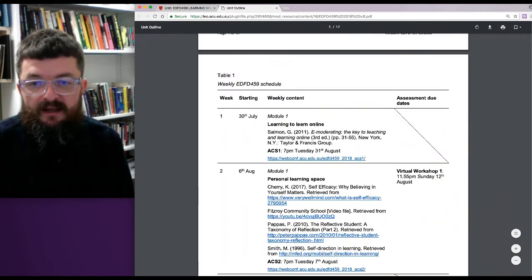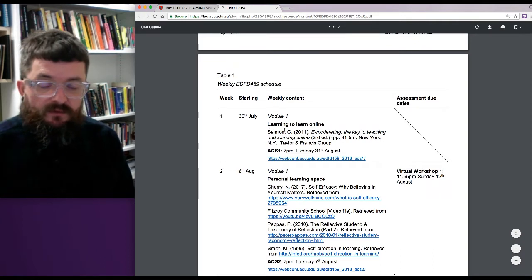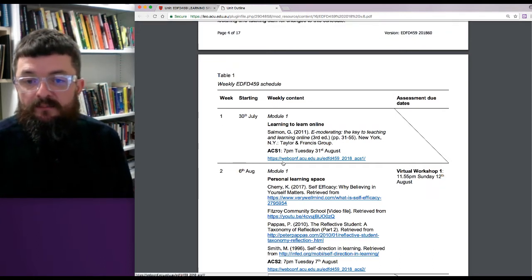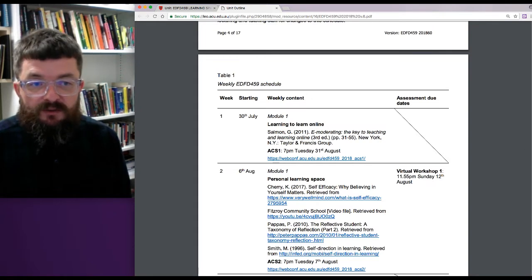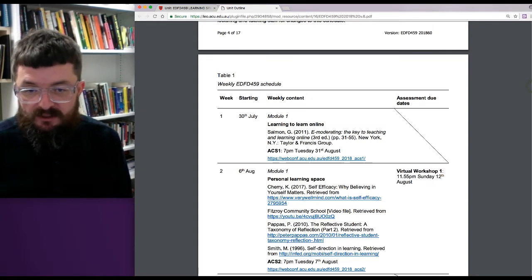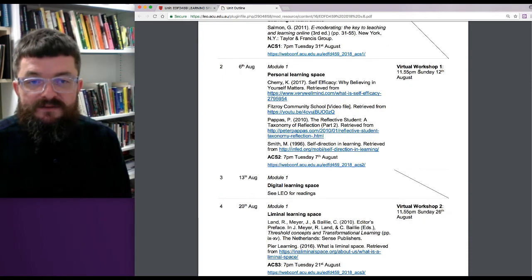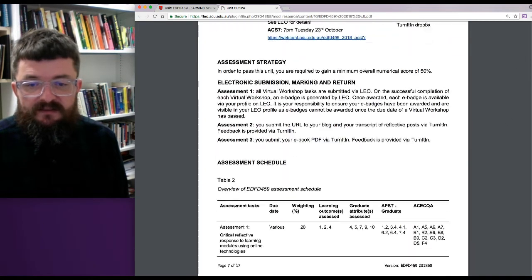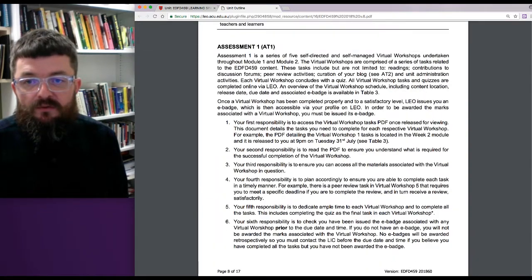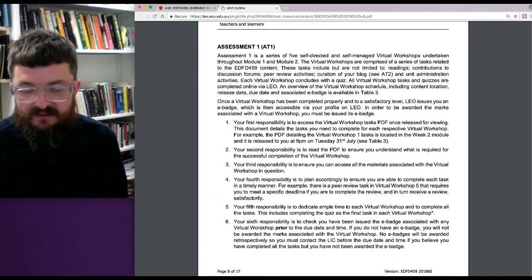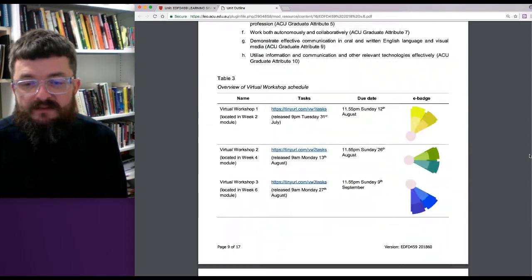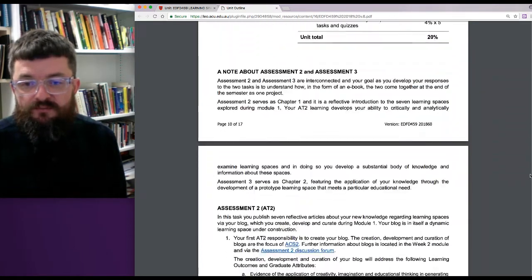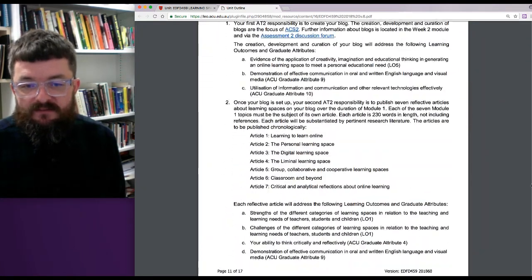We also have the weekly schedule as well, so this is outlining what the topics are going to be, whether we've got any form of communication forum happening, so an Adobe Connect session, and also when your assessment tasks are due. And then underneath the schedule, we have your details of the assessment. So assessment 1, assessment 2, and assessment 3.